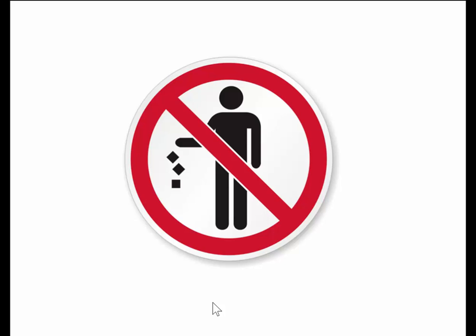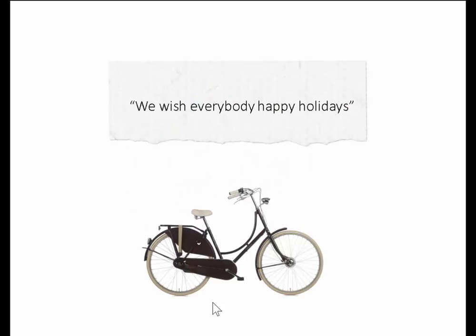So basically, in the Netherlands, if you've ever been there, there are tons of bikes. There are bikes everywhere. People cycle around. It's crazy. When you walk around, you really watch out for yourself because they just ignore you as a pedestrian. Anyway, so what they did, they put a flyer on the top of those bikes. They attached a flyer to the bikes. It was a stupid little flyer, which looked like an advertisement from a sports company, which was nowhere nearby. It was a fake flyer that said, we wish everybody happy holidays, or something like that, sports company, blah, blah, blah.